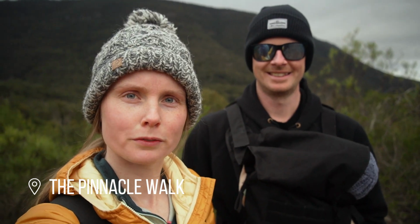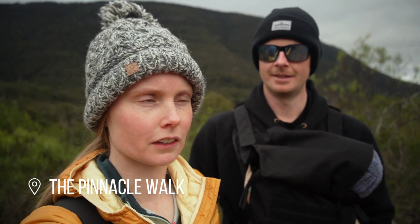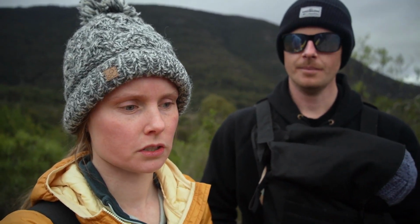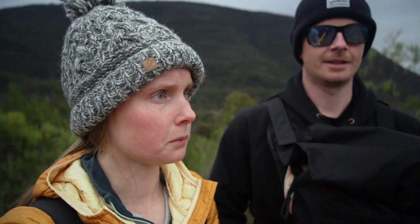Alright, so the weather's held off for us on the morning of day 3. So we decided to come up and do the Pinnacle. We weren't really sure, we just kind of came for a drive. We're thinking maybe Boroka Lookout, or I can't remember what the other one's called, the balconies, as well. Yeah, Silver Bend Falls. They're all kind of in the same direction, so we just drove up, and the weather looks fine really, like a bit cloudy, but for now.